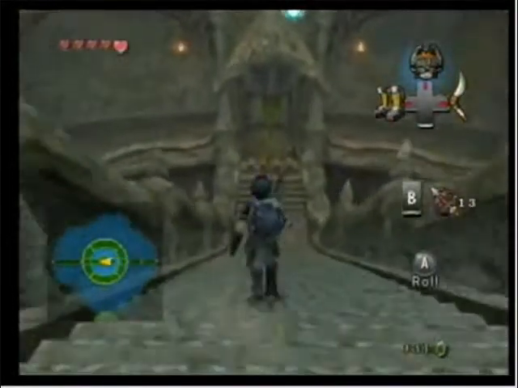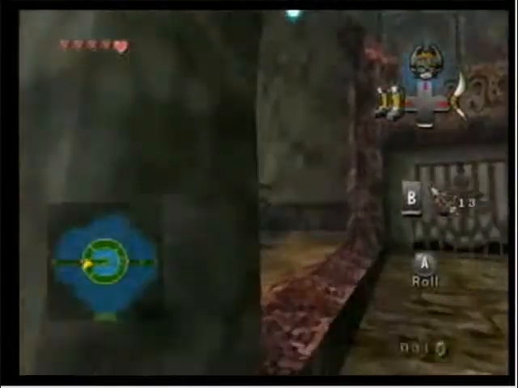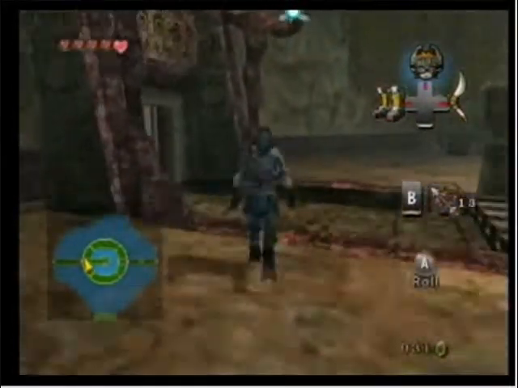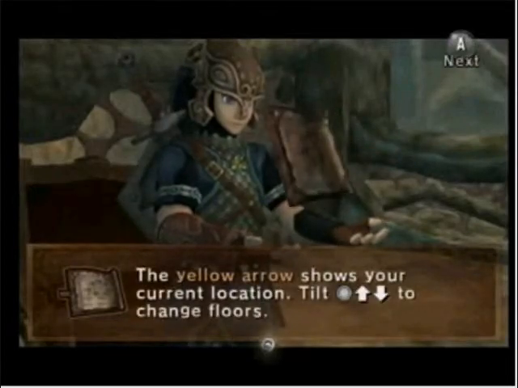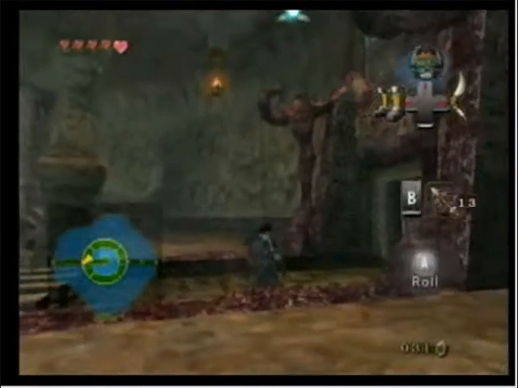Going downstairs. Okay. So we're basically trying to find the key so we can unlock that locked door. Ooh, here's a key. Here's a treasure chest. Is this gonna have the key in it? No, it's just gonna have the dungeon map. Boo! That's not what I want.